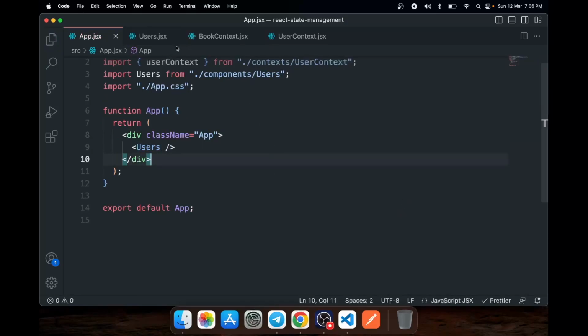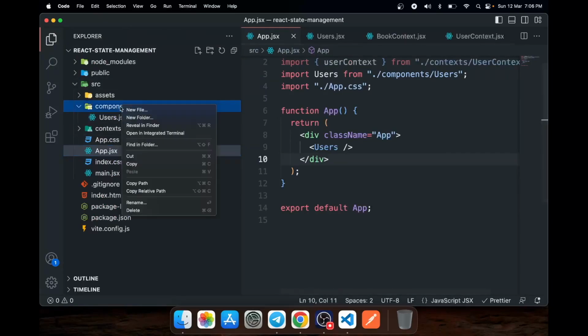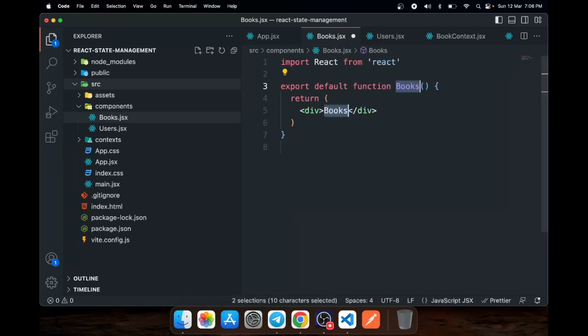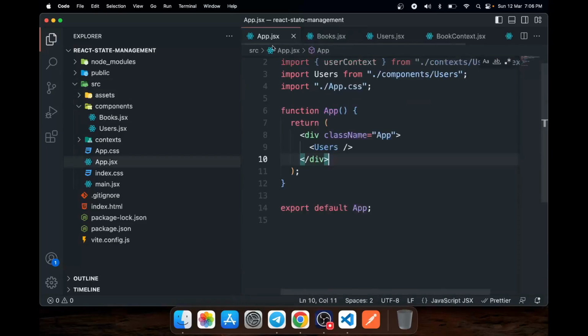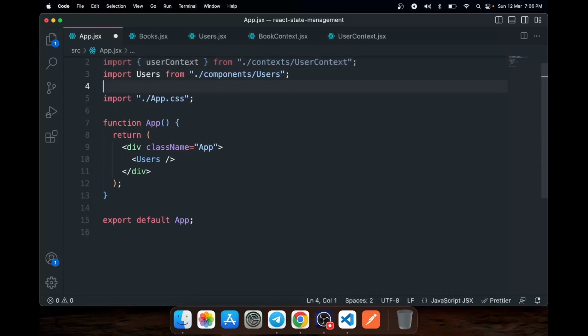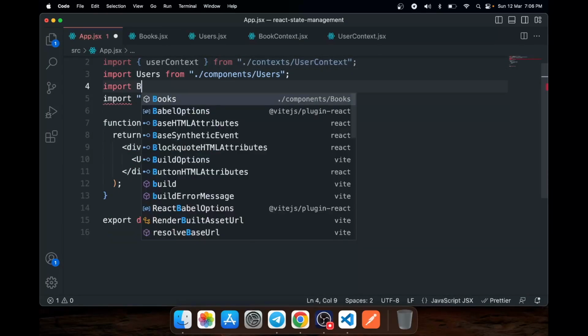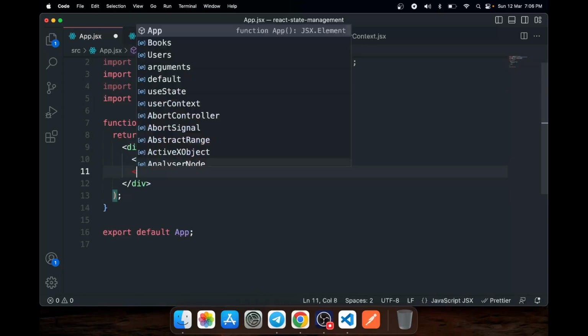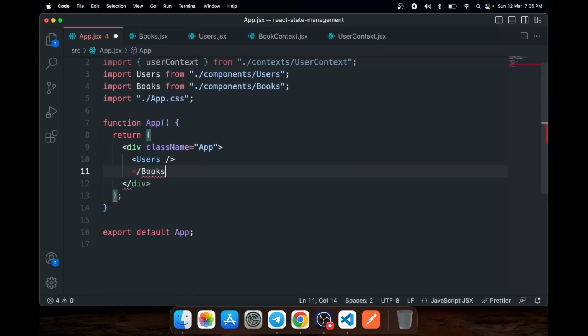So similarly, let's say we have one more component called Books, which will contain all the book UI or something like that. So make it a functional component as well. Save this. Also import this here. So we can import Books from components, books, and then return it here. Say Books. Okay, I'm doing it wrong.